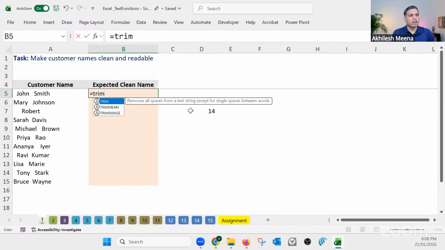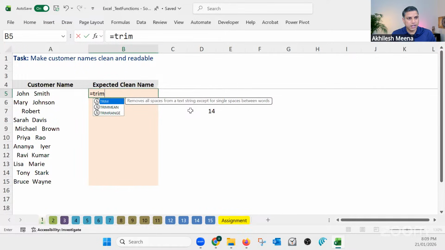Extra means if there are two words, we need to have one space in between minimum, right? So that's not an extra space. But if it is having more than one space in between any words, then it is extra. If there is a space before the first word, then it is extra. If there is any space after the ending word, then it is extra.